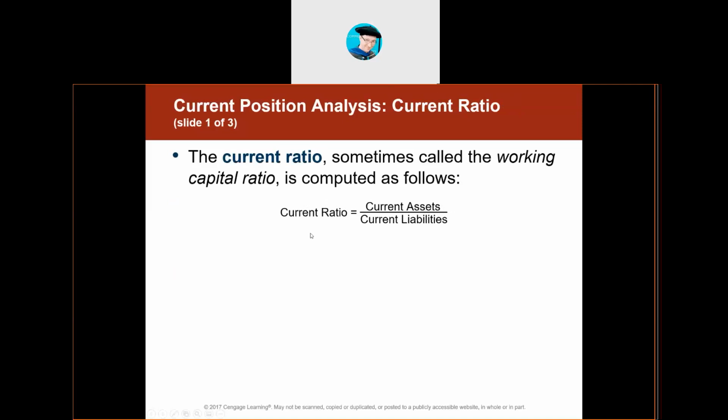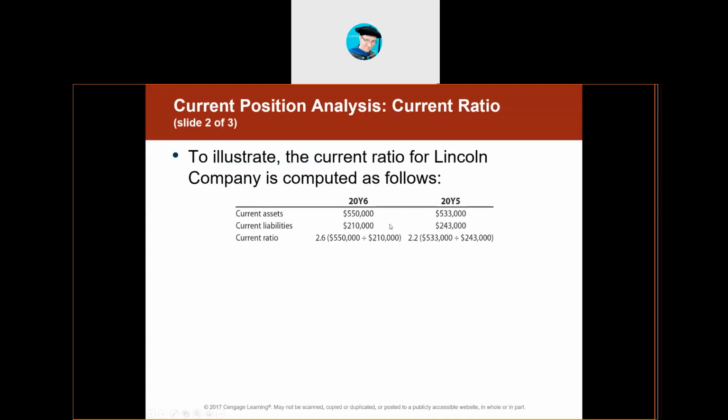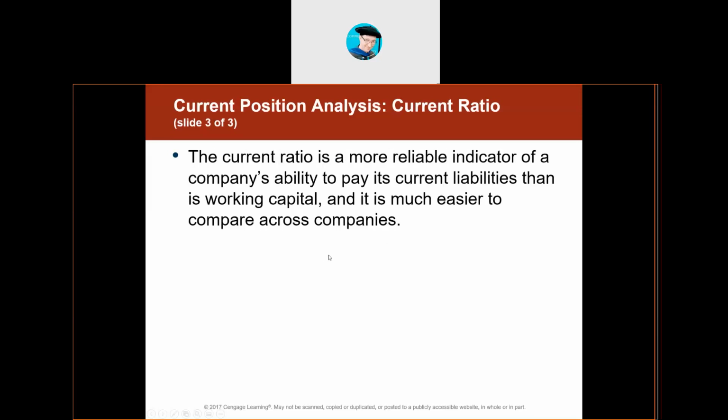Another important ratio to understand, as you know, is the current ratio, also known as the working capital ratio. We take our current assets divided by current liabilities. And this gives us a ratio, current assets divided by current liabilities. And the higher the current ratio, the better. It tells us how well we are utilizing our assets to repay our current liabilities.